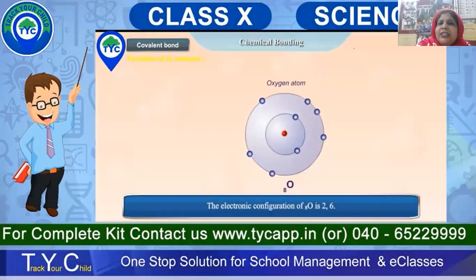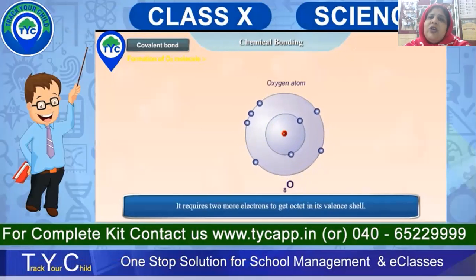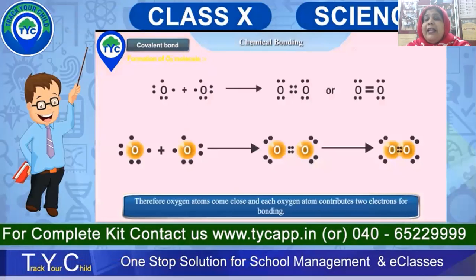Now if you look at the oxygen atom, oxygen has 6 electrons in its outermost shell. So oxygen can again combine with another oxygen. We generally find oxygen in the form of O2. We don't write oxygen as O because it has the highest tendency to attract its own atom and form a molecule. Like fluorine and oxygen, most of them have a tendency to form a covalent bond. This type of bond is called a covalent bond. Two oxygen atoms are there and 2 pairs of electrons are shared between them.